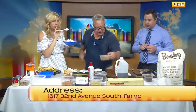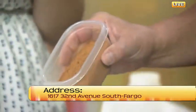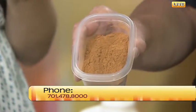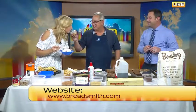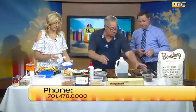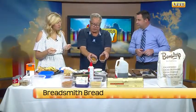When you're baking — if you zoom in on this — this is Vietnamese cassia cinnamon. And if you look at the cinnamon you have at home versus this, the Vietnamese is a lot darker because Vietnam is very conducive to growing great cinnamon. It has almost twice the oil content, which is the flavor you're getting out of it, because it's the bark of the cassia tree that's been ground up. That smells really good. The cocoa is much darker than some of the other ones you'll find in the stores, and you can see how both are very, very dark and rich and just packed full of flavor.